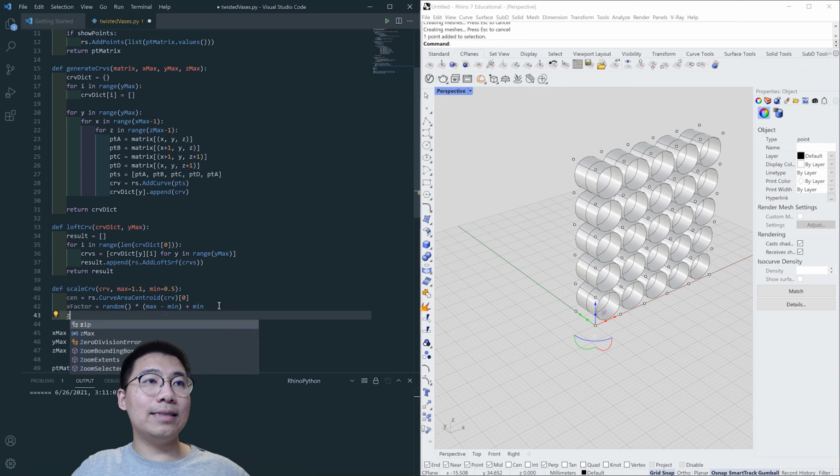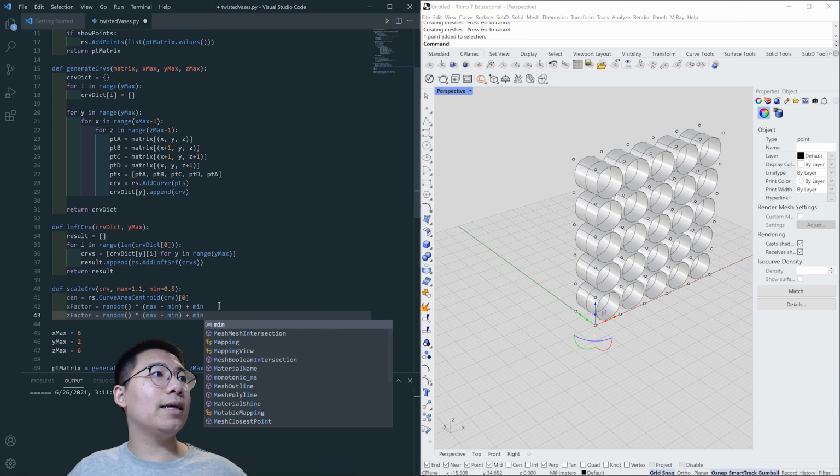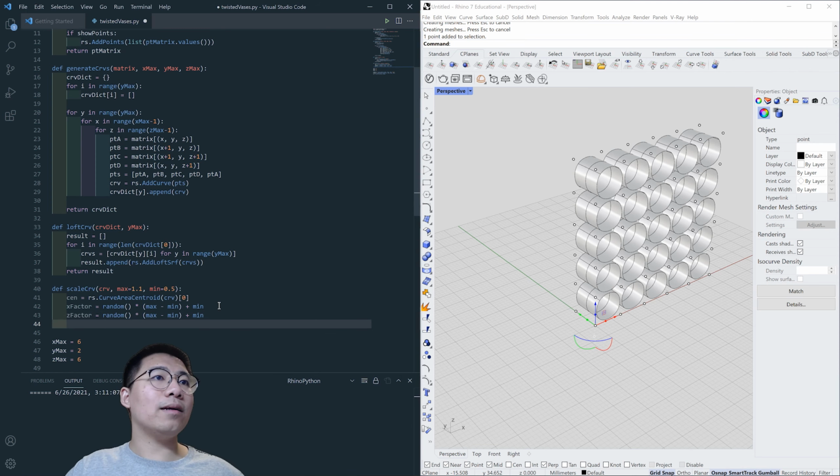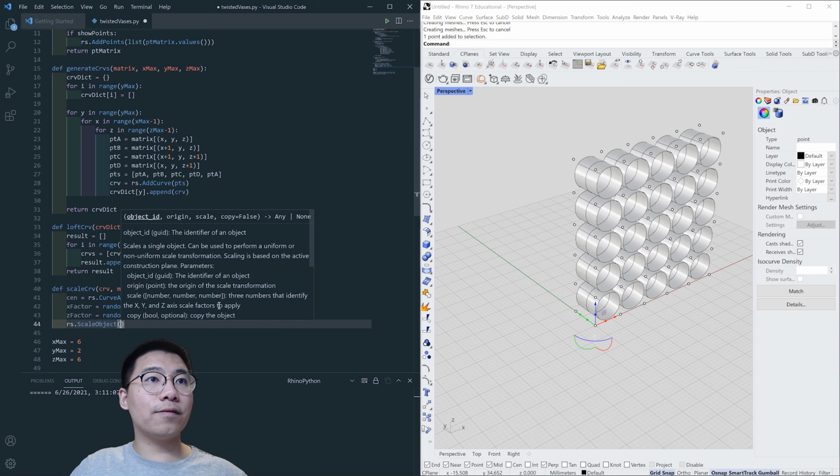Then the z factor is the same, equals to random multiplied by max minus minimum plus minimum. Then based on these values, we can start to scale our object, scale our curve.